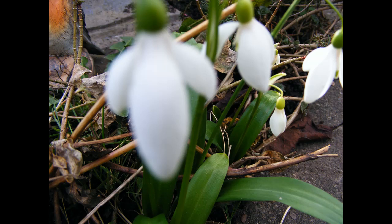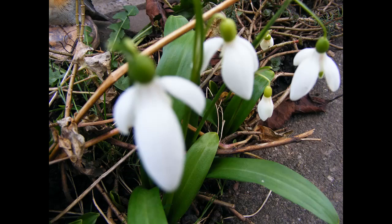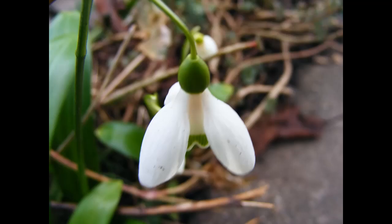Anyway, we have a few snowdrops in the garden. For people that are not quite sure, there are different types of snowdrops, and we have several in our garden, I believe, and we were very, very lucky to have been given most of them by friends. They don't like to be moved about a lot, but if you're going to put them in the garden, put them in while they're still green, if you can. It doesn't always work, but we've been lucky so far.